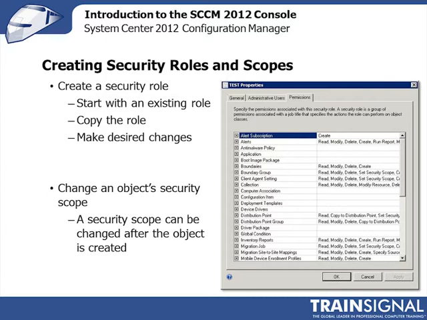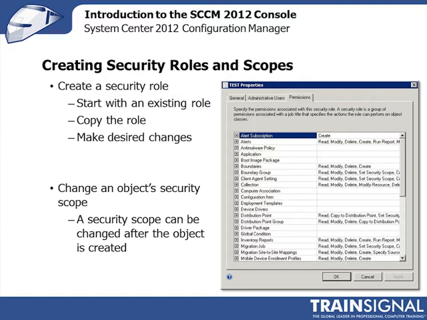Now, you could set a security scope on a particular object, and the reason you do this is so that you can say what people are allowed to access this particular object. And again, let's go over and take a look at this in action, because I think it'll make more sense then. But an object can have more than one security scope so that different people can manipulate an object in different ways. So you may have a group of administrators that's allowed to manipulate an object, while another group of administrators is only allowed to view an object.